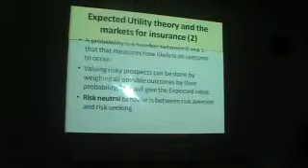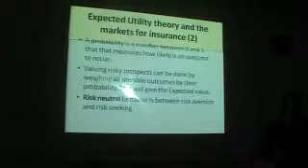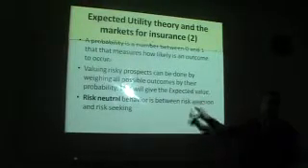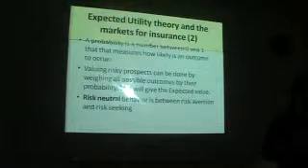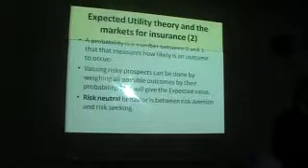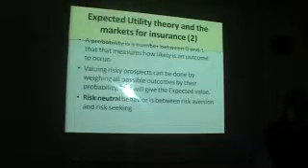Valuing risky prospects can be done by weighing all possible outcomes by their probability. This will give the expected value. Risk neutral behavior is between risk aversion and risk seeking. Before we go into this, how do you value a risky prospect? A risky prospect means the outcome is unknown, is not guaranteed. How do you give it a value? Like insurance, like lottery. You have to take into consideration the probabilities and the outcome.